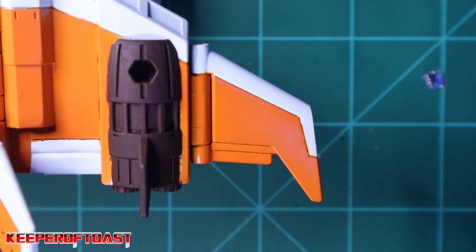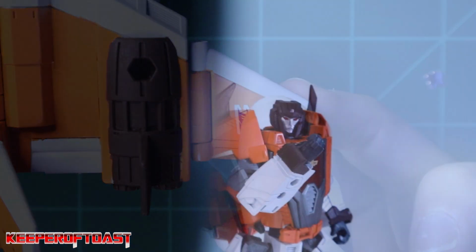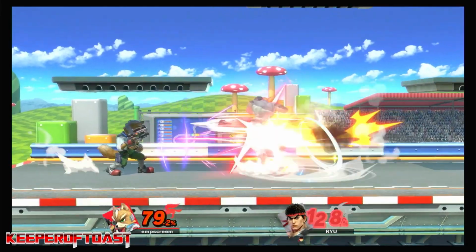The last detail to be added were insignias from toy hacks on the wings, and then I gave him a coat of Tamiya clear semi-gloss spray. And look at this bastard! Bold, brash, and ready to smash.